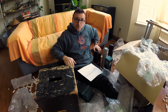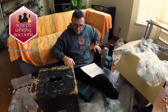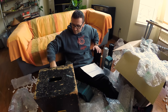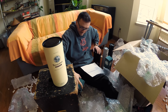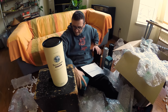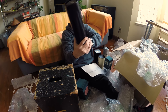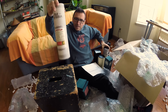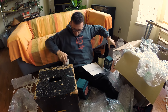All of this fun provided to you by Scotch Whisky Auctions. Not that I really want to encourage people to go and make the prices higher, because I'm guilty of that already. I think there's two main reasons for buying from an auction. First, obviously, something that you can't buy as retail, which is most of these. Odd whiskies or interesting whiskies, things that are slightly out of date now. The Octomore 6.1 is not available retail. And then things like independent bottlers, which maybe don't show up in the US, but are available on auction.